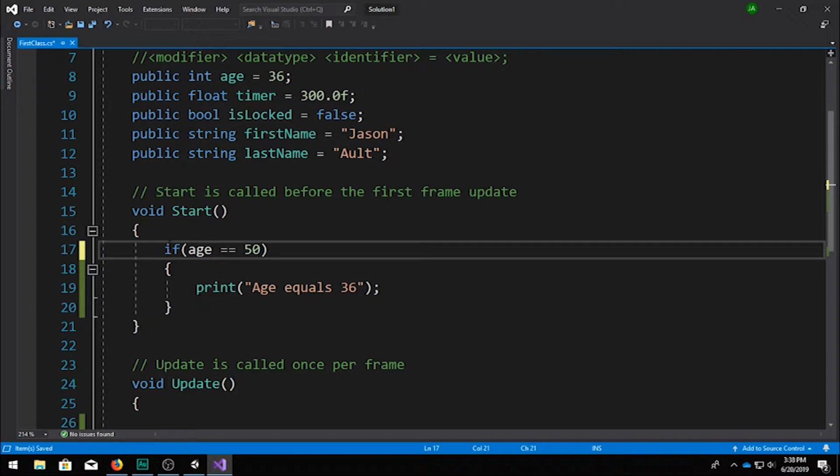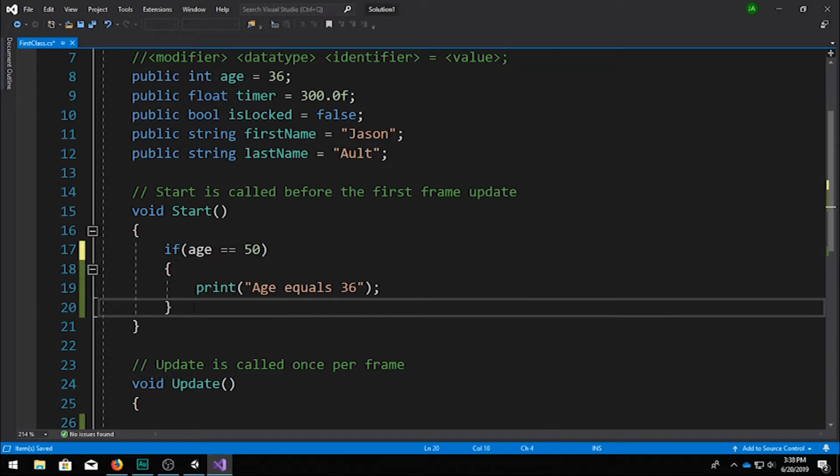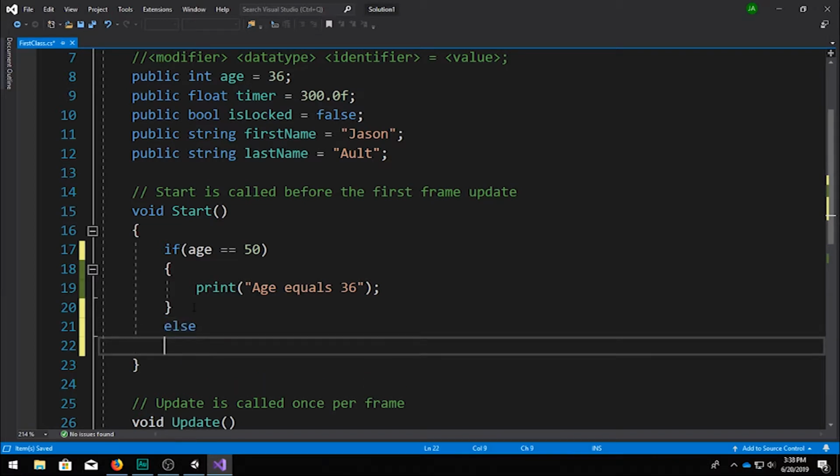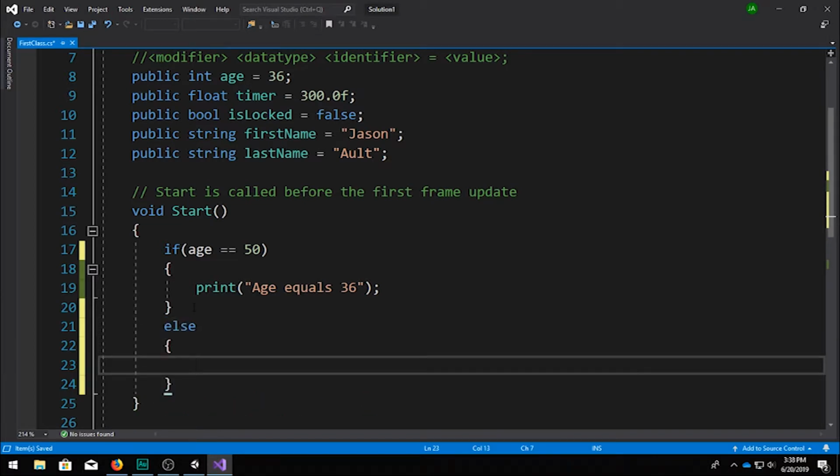So we can use what's called an if-else. So in that case, we have if, and we'll use the keyword else, left curly bracket, enter. Now, if we only have one line of code, technically you don't need to have these brackets here. The same could be said for an if statement. If you only have one statement following the if, then you don't have to have brackets.